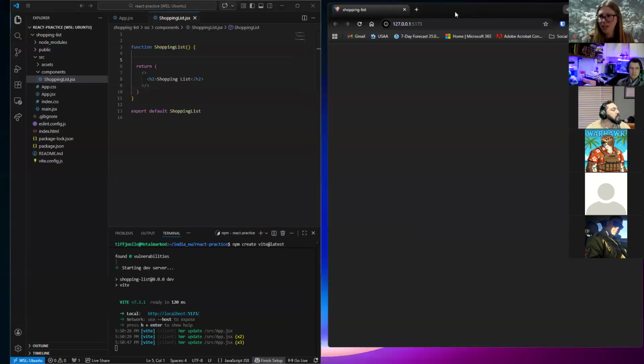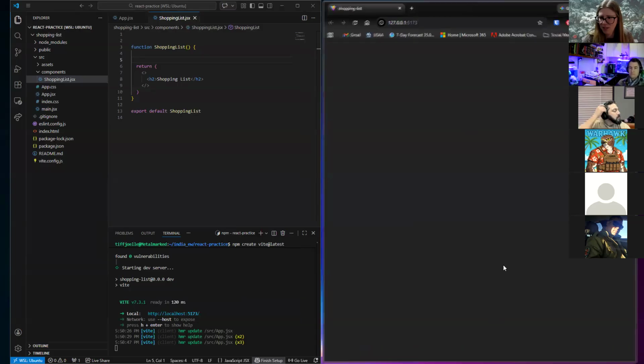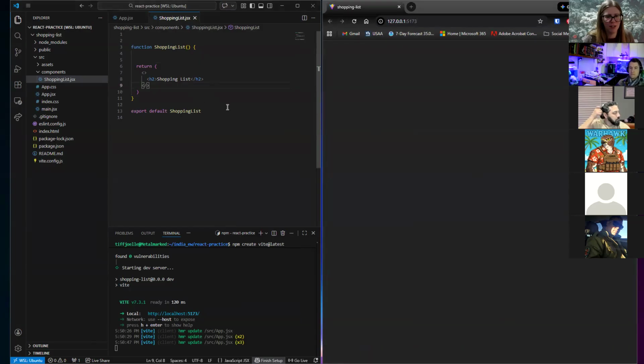Oh, but why is it not appearing in my home screen? What do I need to do with this component that I'm making? I've got an HTML tag here. I should see it here because it's complete. There's no errors, but why am I not seeing it?